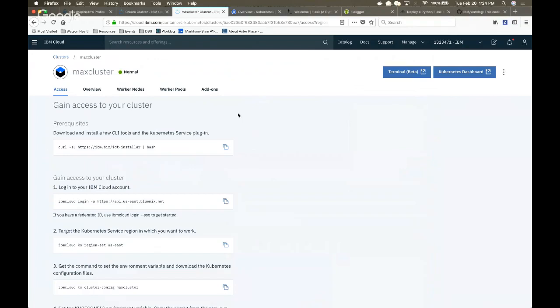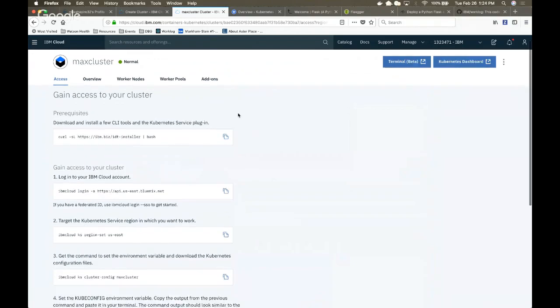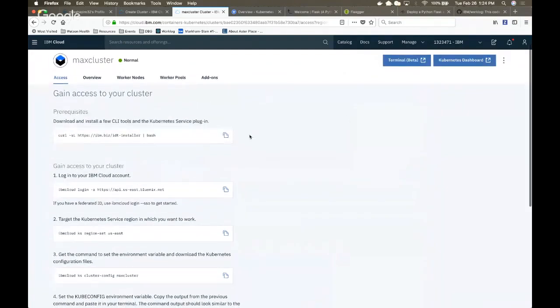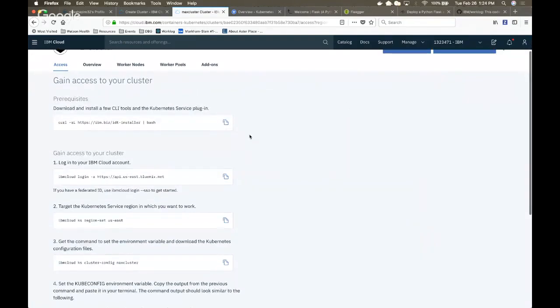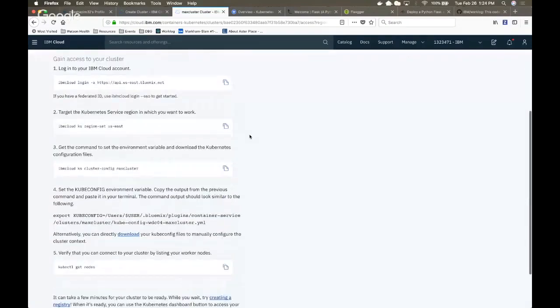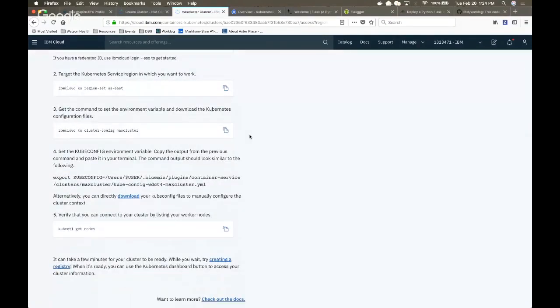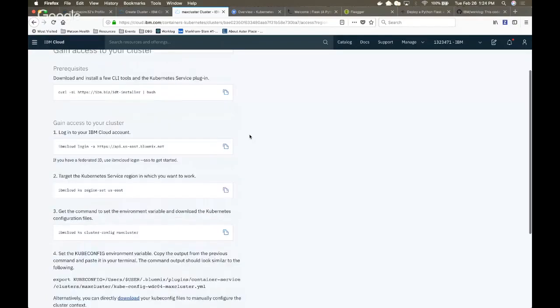At this point, you'll need to gain access to your cluster from your machine. In order to do that, you'll follow these access commands and instructions. Once you do so, you'll be able to connect and communicate with your new cluster that you created.